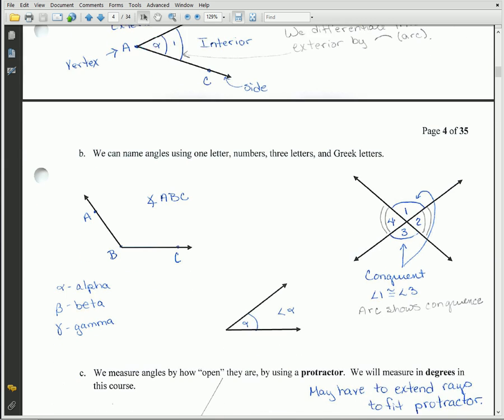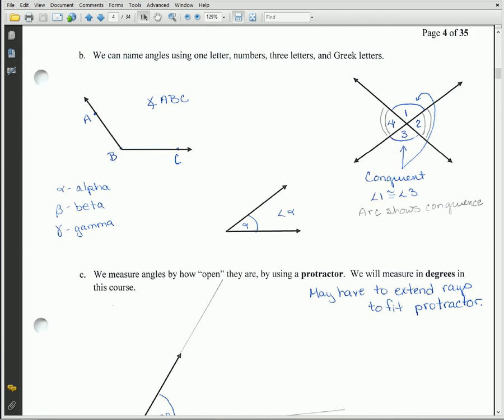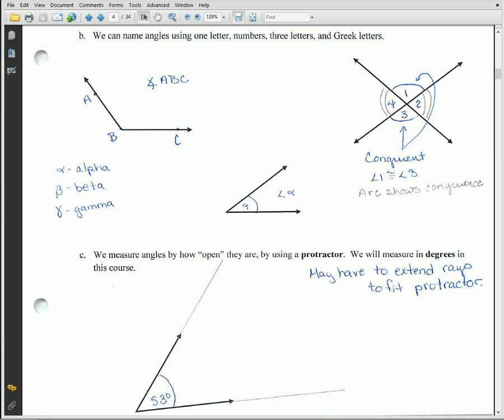It doesn't matter. Here's another way to show how we do the angles, and I'll talk more about this last one that has the intersecting lines in just a minute. We'll have another picture of that in a minute. We typically, if we're going to use Greek letters, use alpha, beta, and gamma to mean angles.